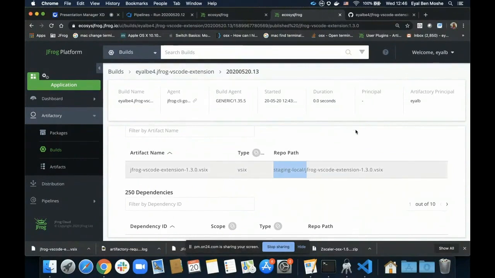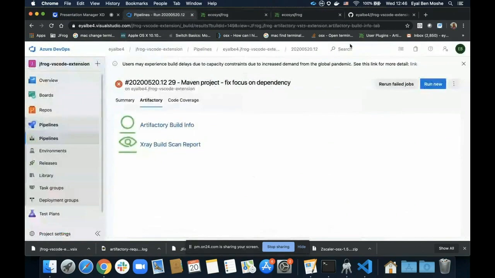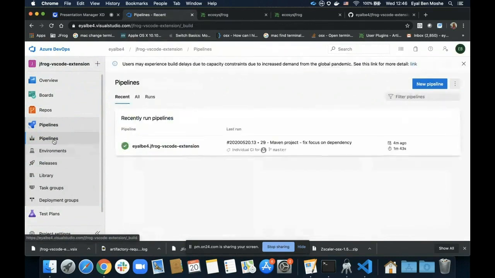All right. The last thing that I want to show you is integration with releases in Azure DevOps. So let's go back to the Azure DevOps UI and let's look at releases.